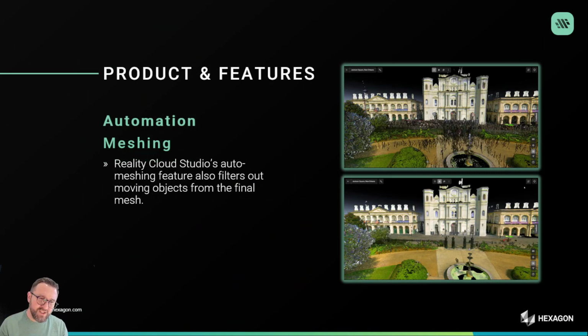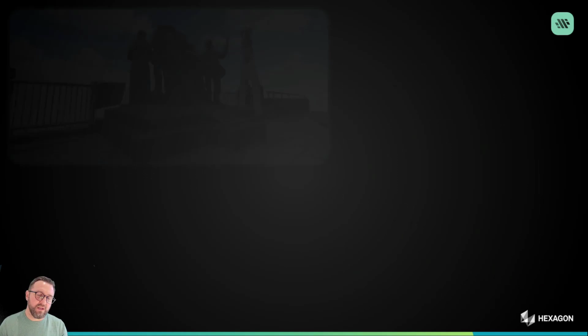But one of the other major things about the meshing step is that we perform automatic cleaning. So what you can see here in the two images, you've got the raw data, and that's from those scans that you saw that we use for the automatic registration demonstration, and then the one at the bottom is clean when we've got the mesh, and we haven't done anything. It's just automatically removed that noise. So it won't clean the noise from the original point cloud, but in your mesh all of that noise will be gone. So that's something to bear in mind. That's another added bonus of using the solution.